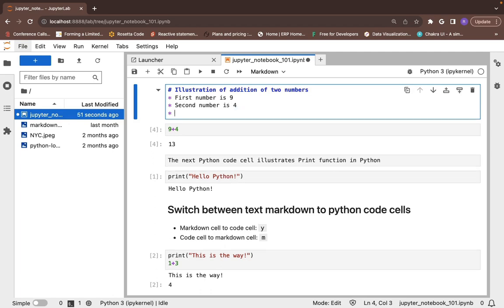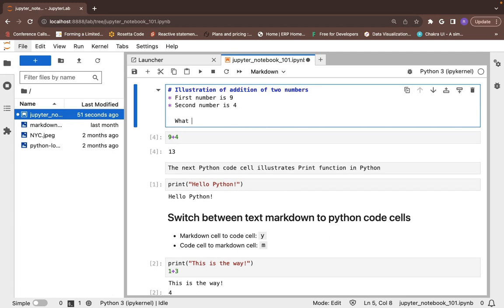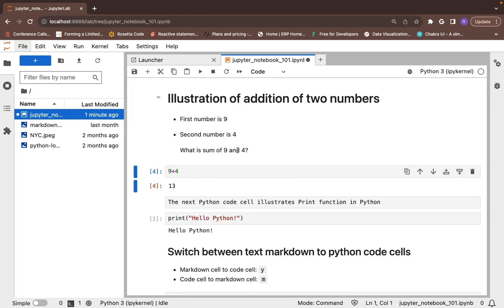And you can ask a question, for example, what is the sum of 9 and 4? The Python code will be 9 plus 4, which is 13. This is how you can write your code comment in a Markdown cell and then execute the Python code in the subsequent cell.